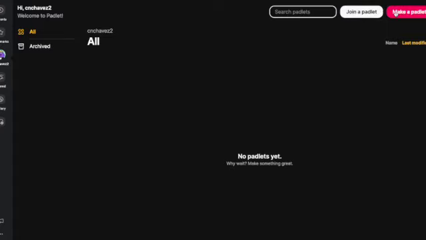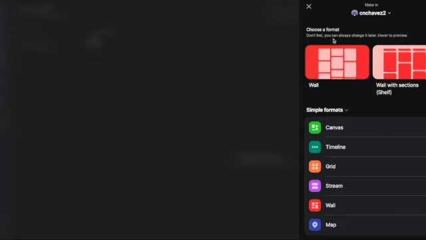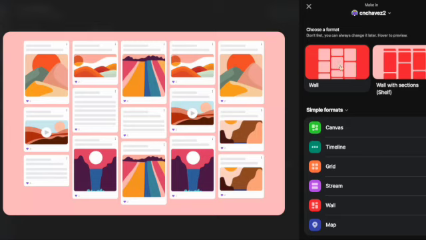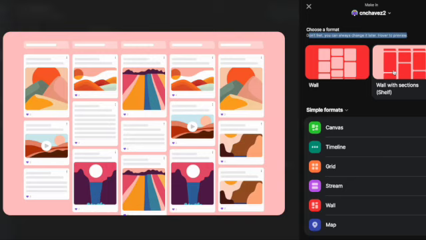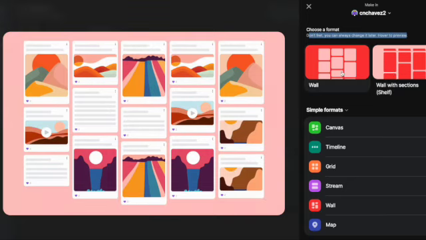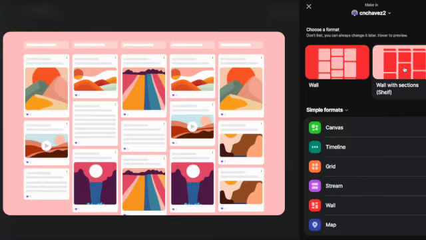So let's start by clicking on the right side icon, the pink one, and it says make a Padlet. So we're going to make a Padlet, and it gives you an option to choose your format. Again, this isn't forever, it isn't solidified. You can always change it later. So there's that option, and a little bit of words here reminding you that you can change later. So you get to choose between a wall format or a wall with sections, and they call this a shelf.